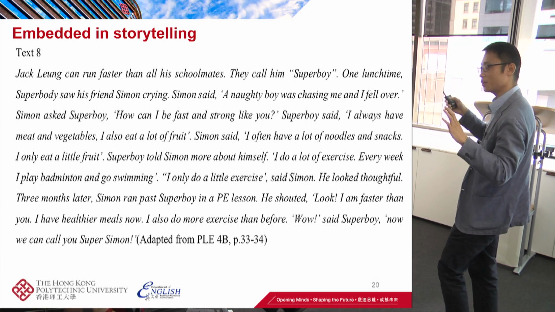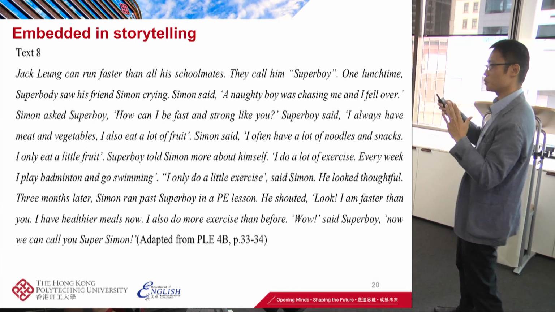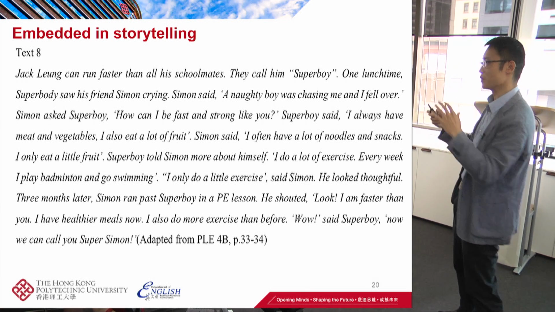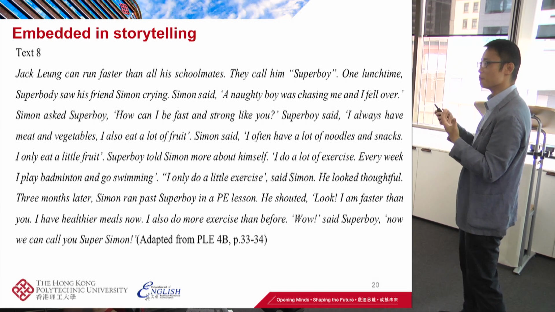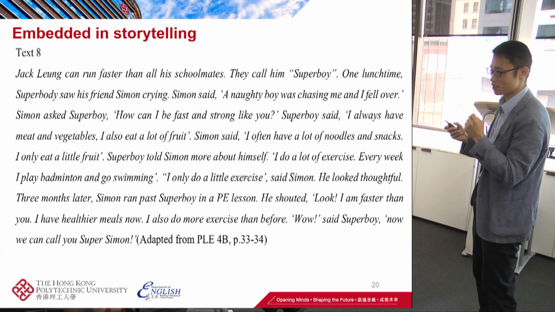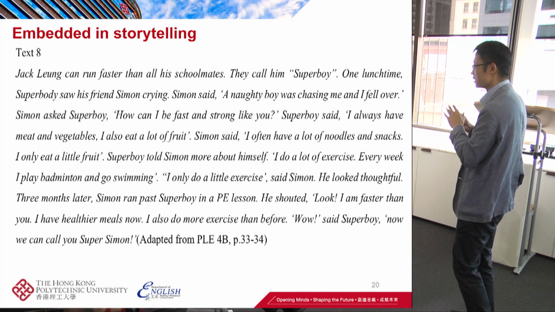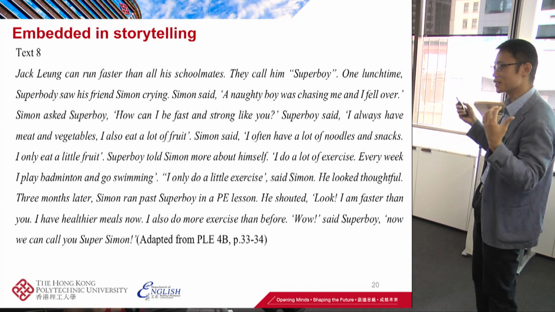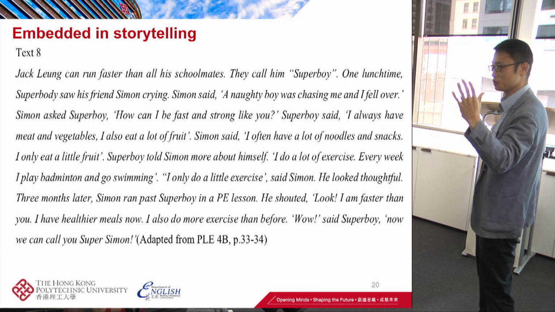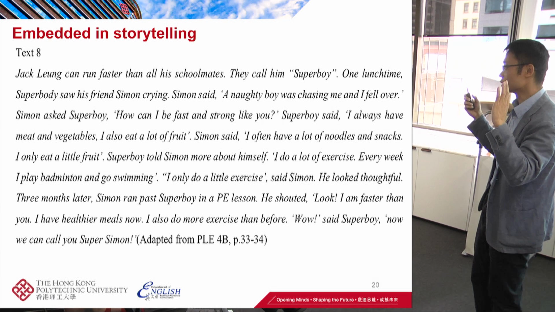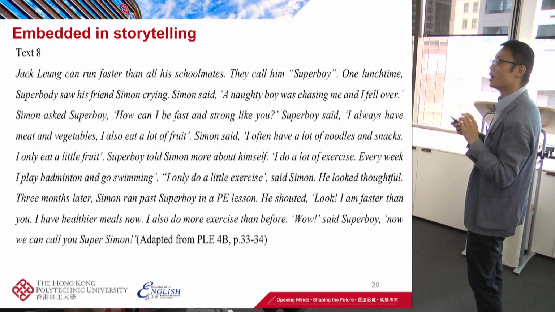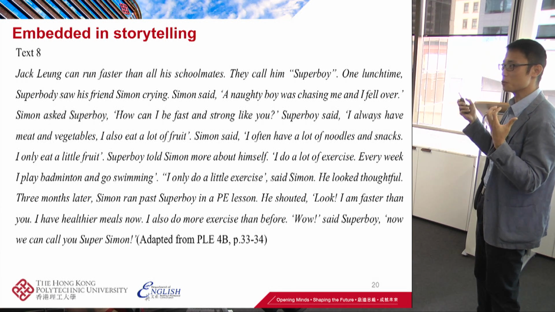Okay, so you see, you tell a story. You don't tell them to eat healthy food. You tell them that if you eat healthy food, you will run faster. So that's mythopoiesis, right? If you eat healthy food and exercise, you don't necessarily run faster, right? But they give you this illusion. It's like advertisement, right? If you use this product, you will be popular, something like that. But if you use that product, you will still be you, right? So that's the kind of mythopoiesis.